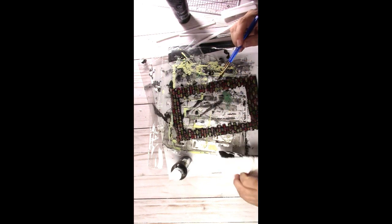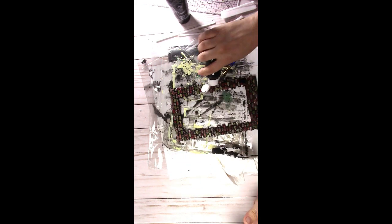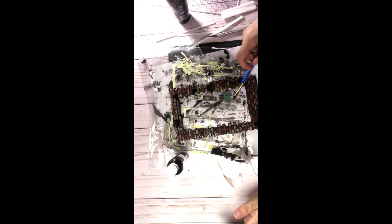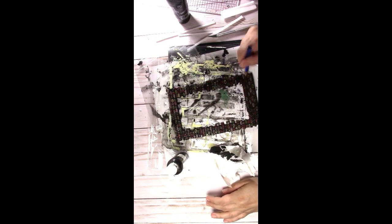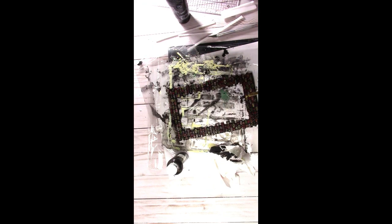I think I want mine just a little darker. You let this dry completely and you give it a good dry brush with a white or a cream color just to make that stand out. There you go.